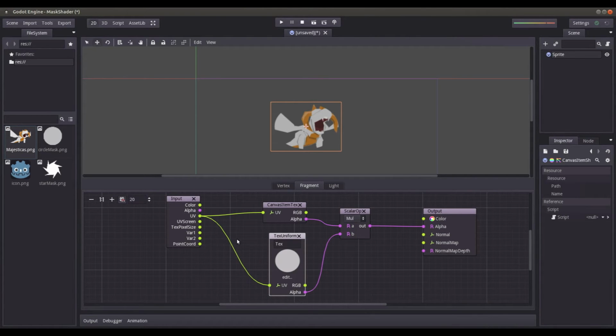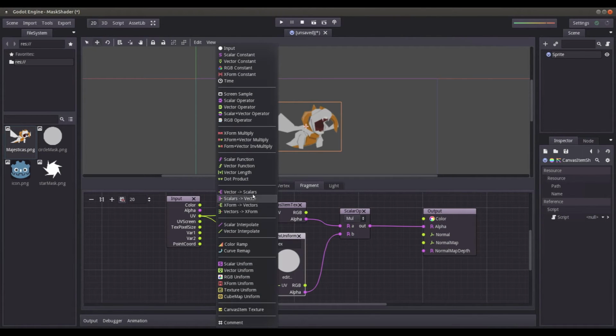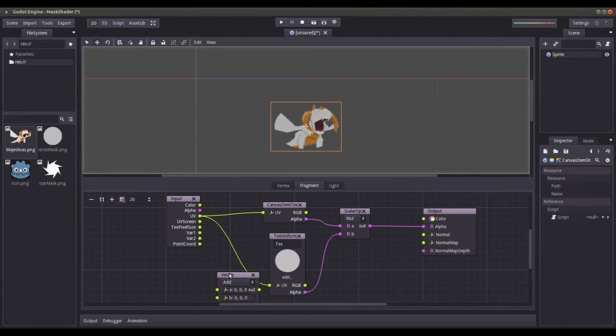So the next thing we need to do is add a vector operator right here, and we're going to grab from the UV here to there, and make the output right there. Now that doesn't change anything right now, because that's still adding 0 to that. So what we need to do to move that circle is change the x and the y. Okay, so that would be a scalar, and we need an x and y, and stick x, y in here to go out that way. So that's what we're going to do here.